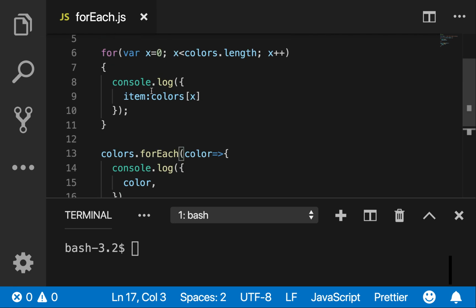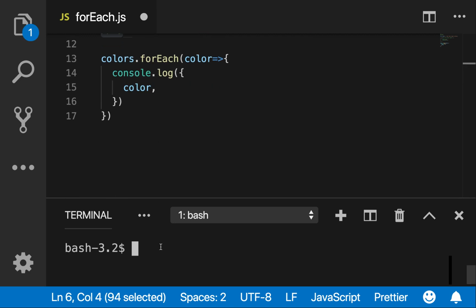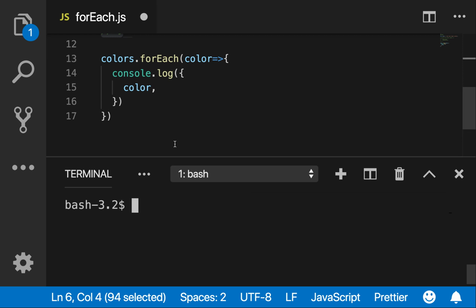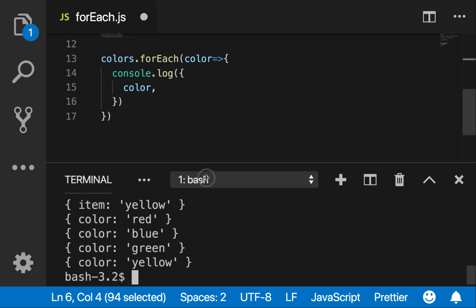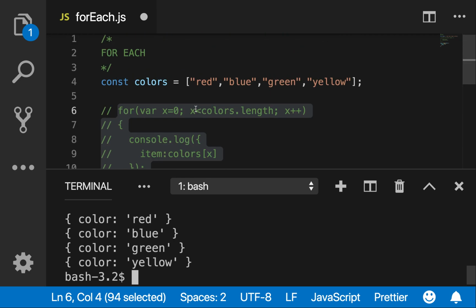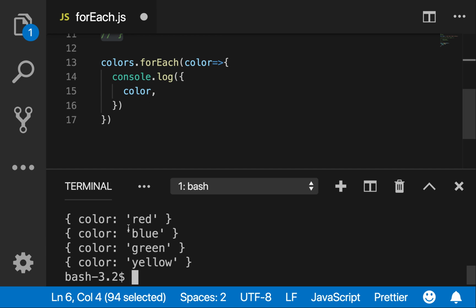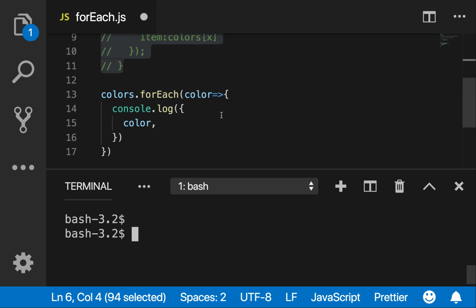Let's comment this out, and let's see a little forEach magic. Beautiful. Yellow, well, that's the item from the last one. But color, red. It starts from here. Why is it always showing my last print? Just show the recent one. Red, blue, green, yellow. Red, blue, green, yellow. Beautiful. Now we can make this a little cleaner. This is not the best we can do, by the way. I just want to show you this works.